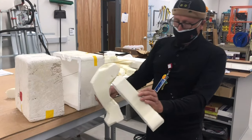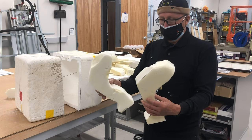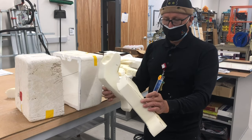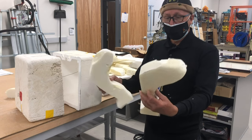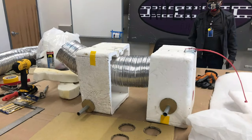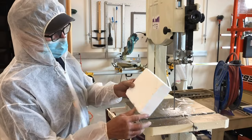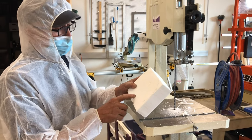I got both of my hind legs cut and I ended up using the bandsaw instead of the hot knife because it was easier on the bandsaw actually. So imagine this is the body of the dog right here. We quickly realized that the air duct that we had initially planned wouldn't work as a central spine. I'm going to cut these circles so that we can make a backbone for our dog marionette.